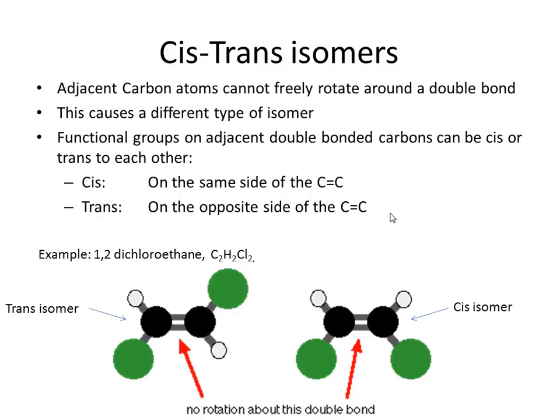A highway that goes across the continent. A transatlantic flight across the Atlantic Ocean. Trans meaning across. Cis, I don't know where that came from, but it means the same side. So if you have them on the same side of that carbon-carbon double bond, sister carbons. I like that. I like sister with a C. That's good. So they're a different type of isomer. There's that specific name. Not every isomer is cis-trans, but it's a certain example.